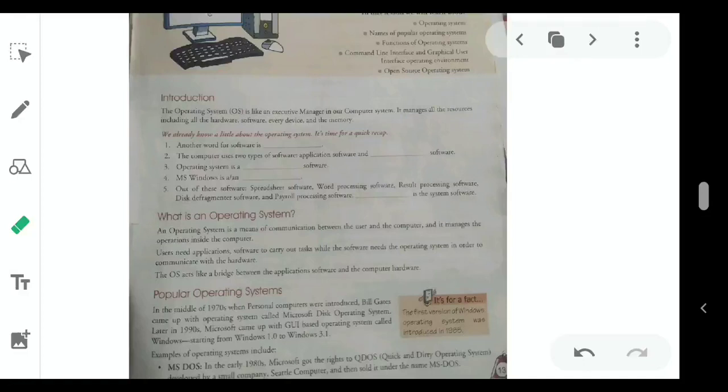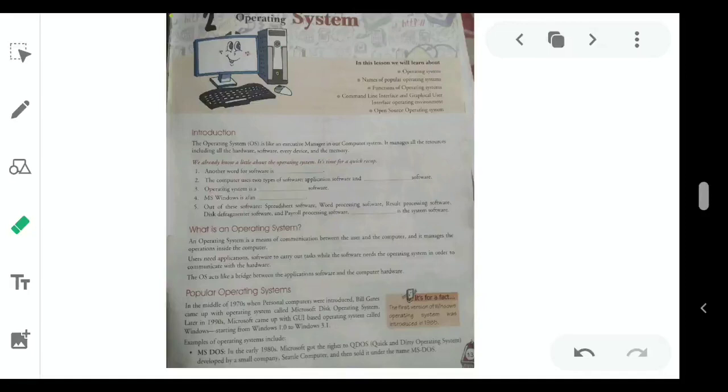Okay. So previously we were having the Windows version 1.0 to 3.1, but nowadays we are having the versions Windows 10 also. Okay. So the example, if you want to give, that is a quick dirty operating system, MS-DOS. These are actually the number of operating systems. Now today we will learn about this MS-DOS. Okay. So MS-DOS, or you can say that is Microsoft operating system. This was invented in early 80s.